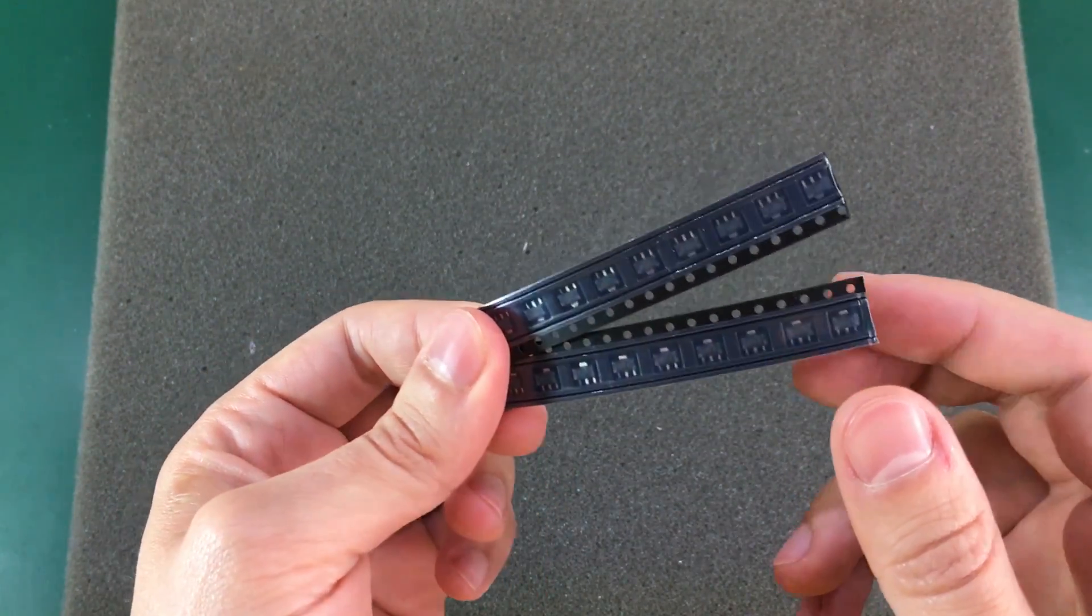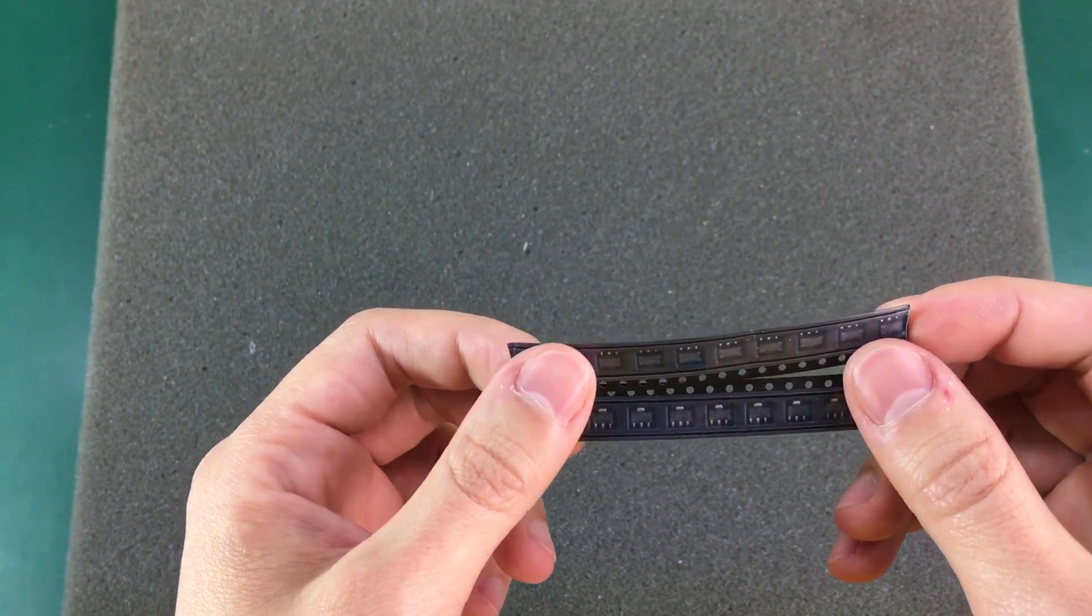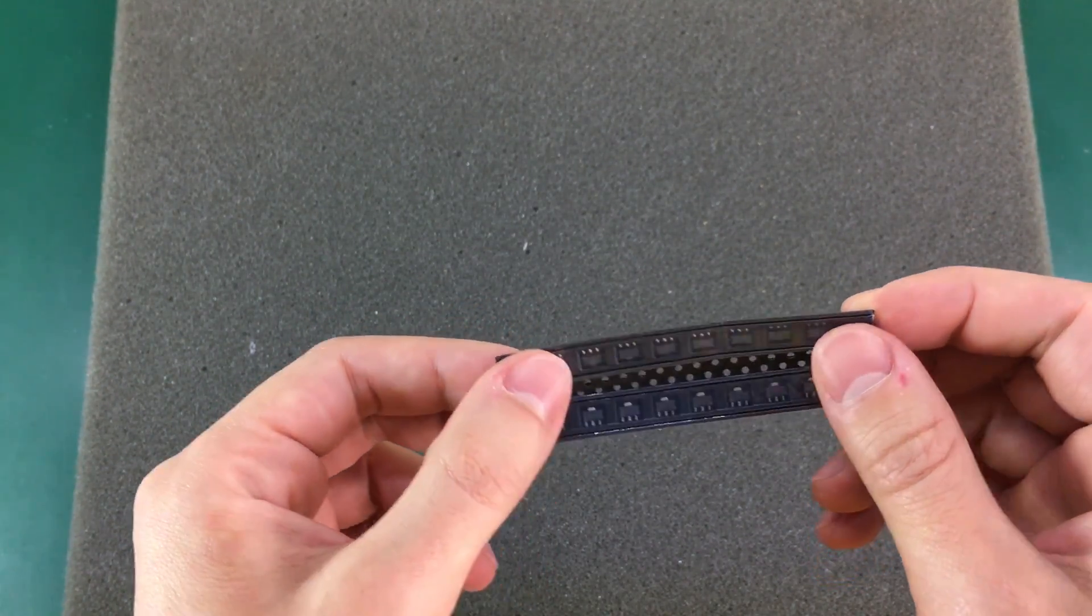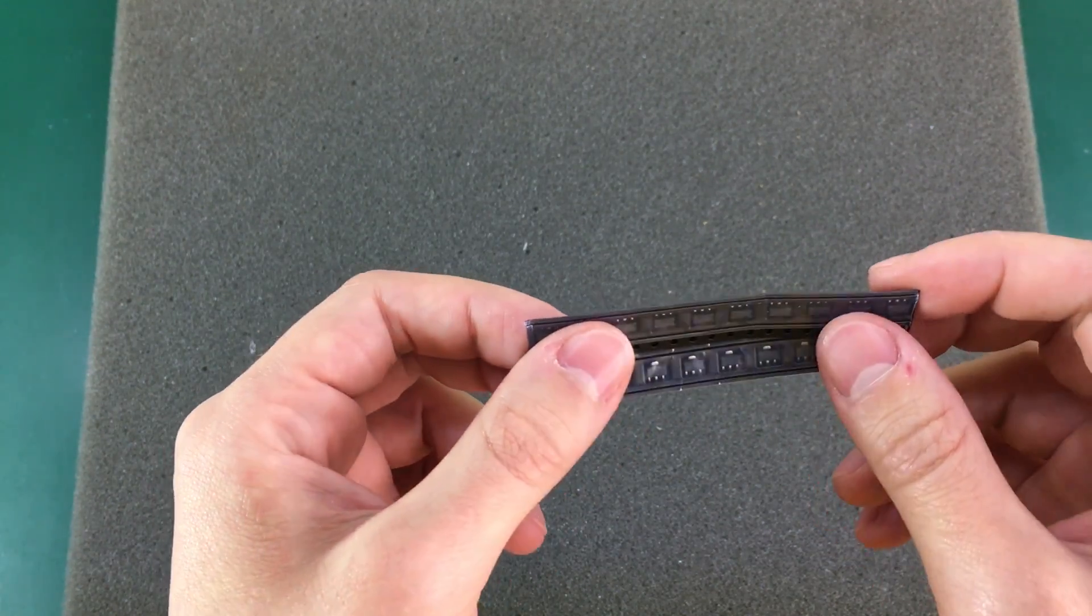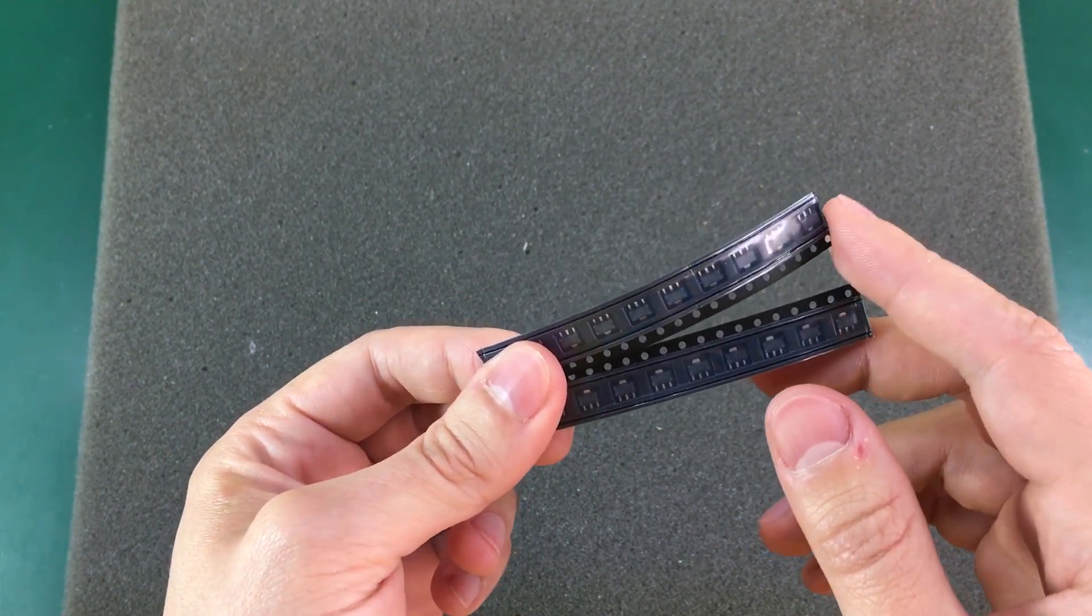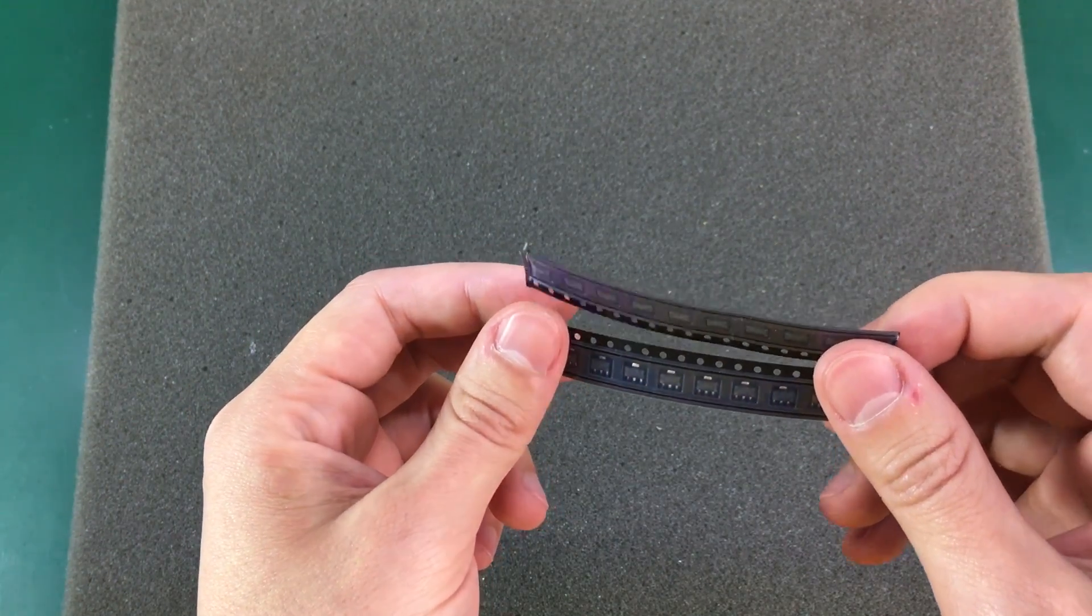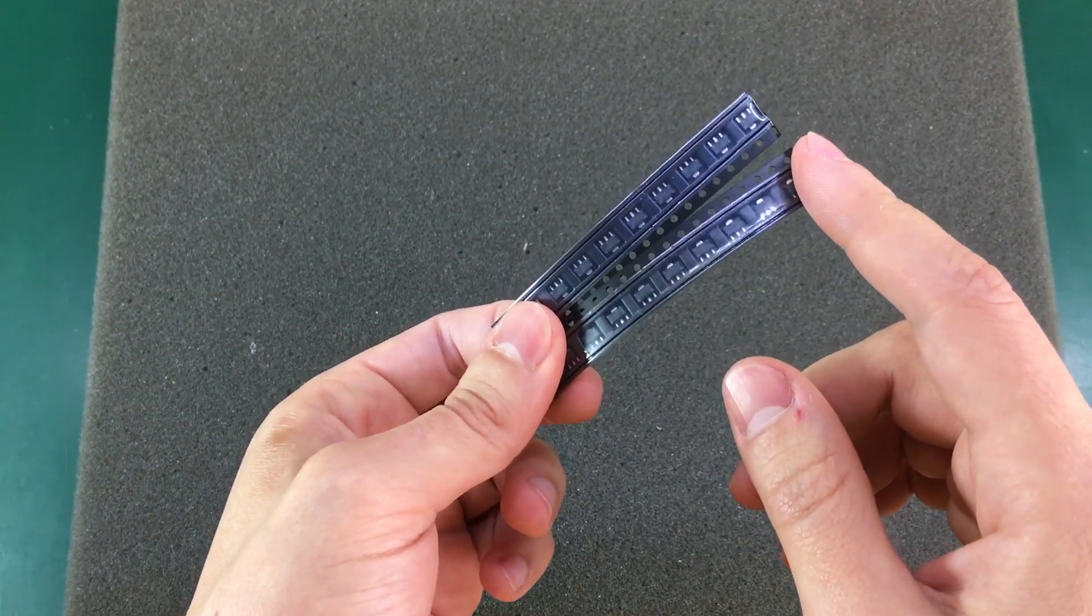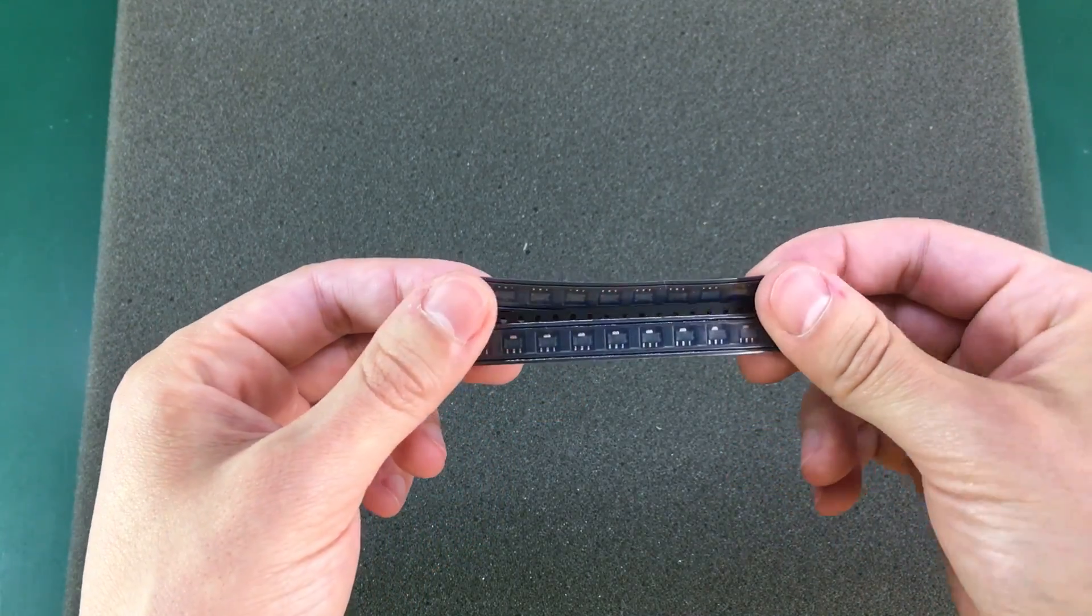The regulators can do a maximum of 250 milliamps with an input of maximum 12 volts. They are manufactured by Holtec, a Taiwanese manufacturer. And I have worked before with some LED drivers from Holtec and they were okay, no problems whatsoever. There will be a link for a datasheet and a product page for these regulators in the description below.